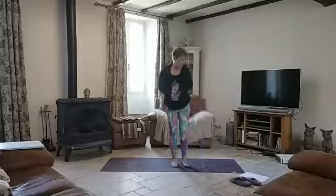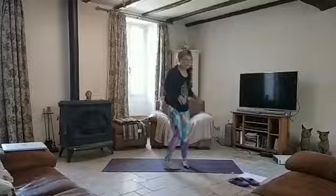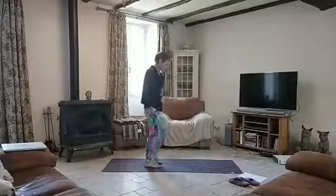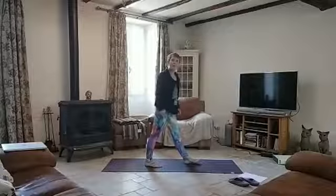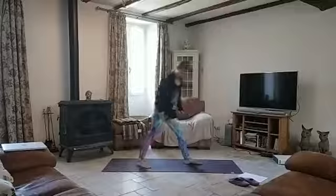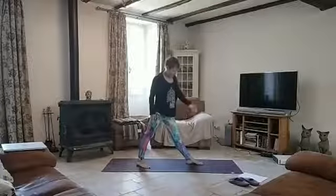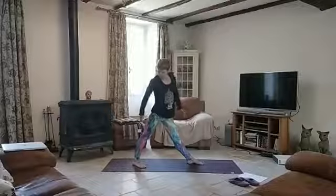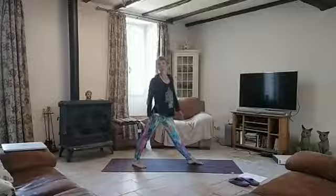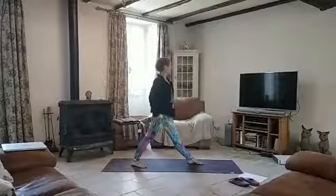Okay, what are we going to do next? Let's practice pyramid pose next. We're going to stand with our right foot forwards and our left foot back. Now, our right foot is just facing directly forwards. Our left foot is facing slightly out to help to keep us stable. My hips are facing forwards.